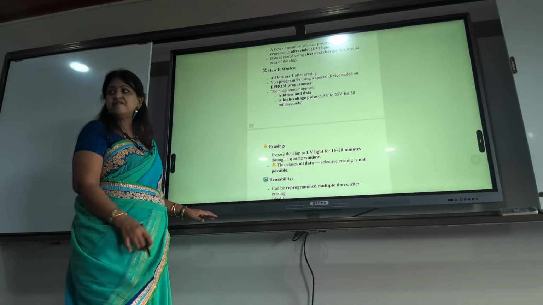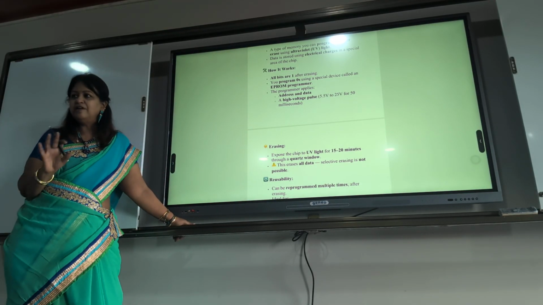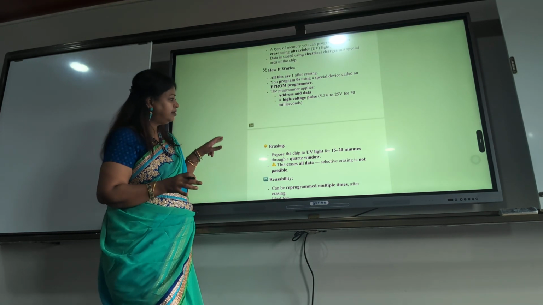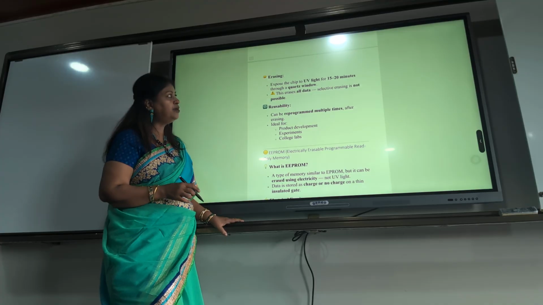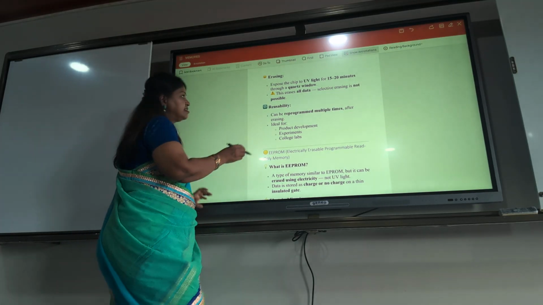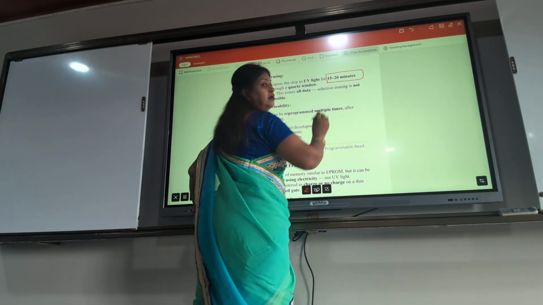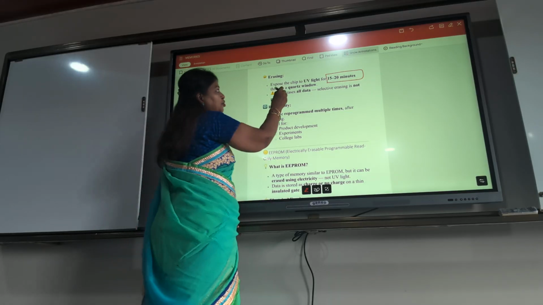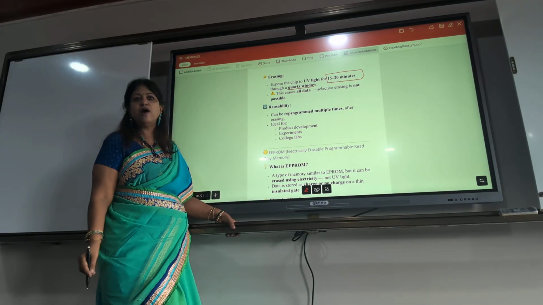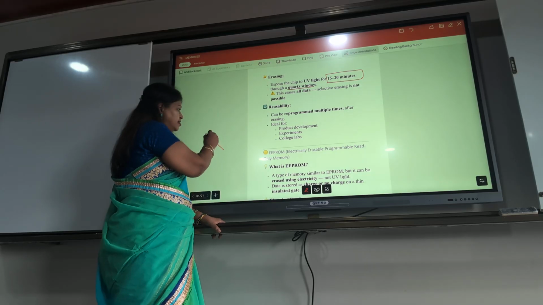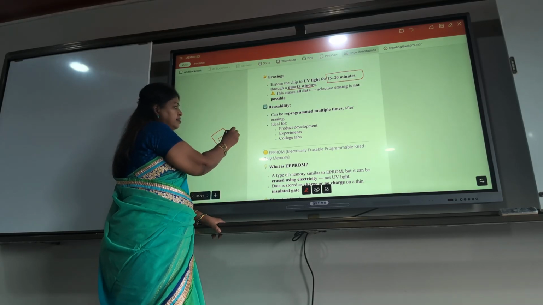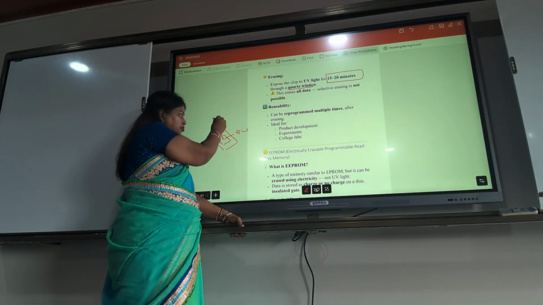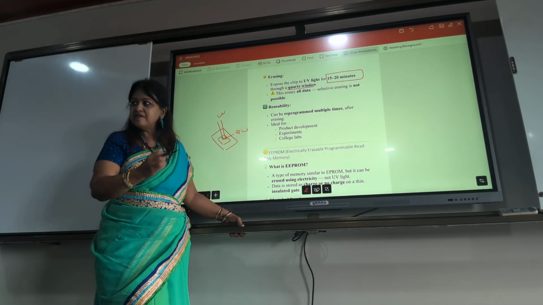The programmer applies the address and data where you have to store. I said, in any memory, you need an address where you have to store the data. Then erase it: expose the chip to UV light. How many minutes? It will be kept under the ultraviolet rays for 20 minutes, through a quartz window. Quartz is a material. The window is in the IC, in between. This is your quartz window, so the light will go through. UV light will pass and erase it.